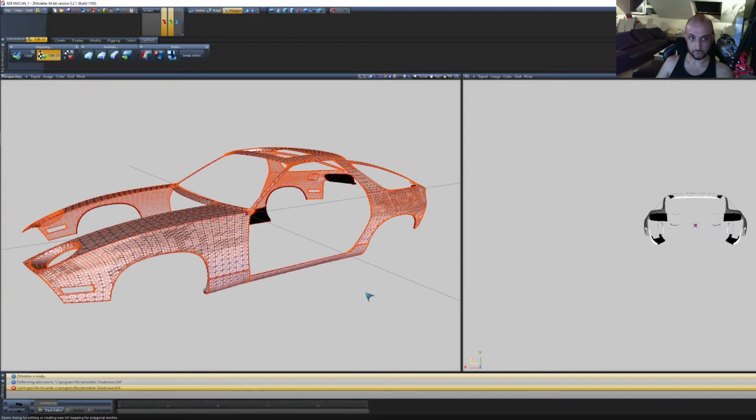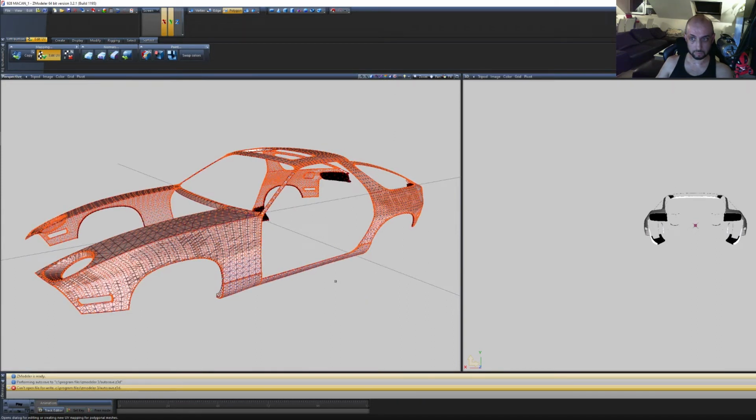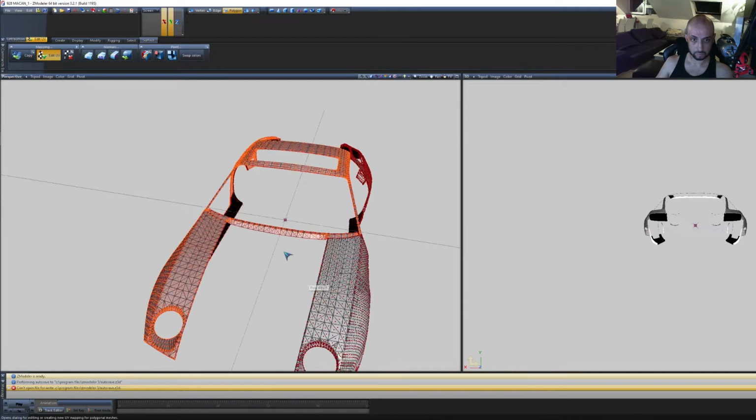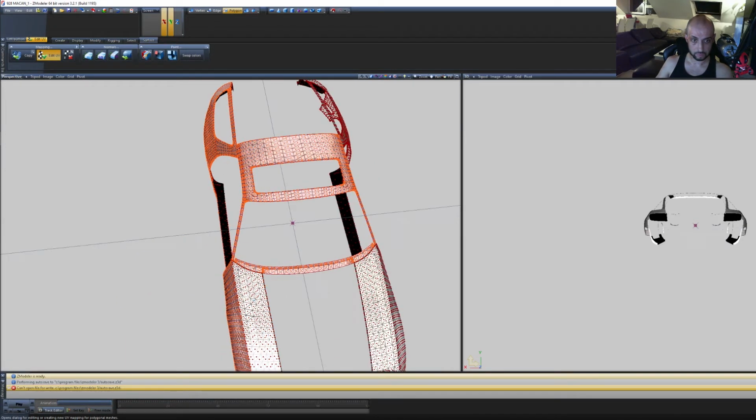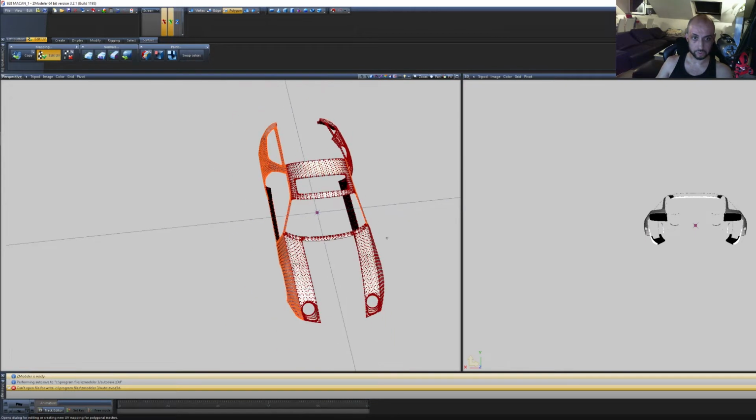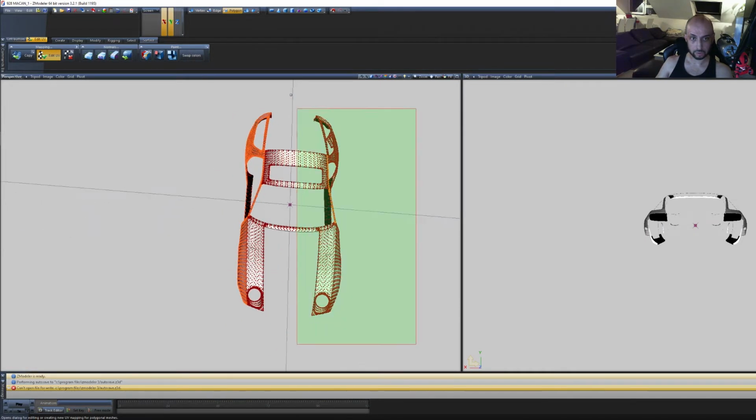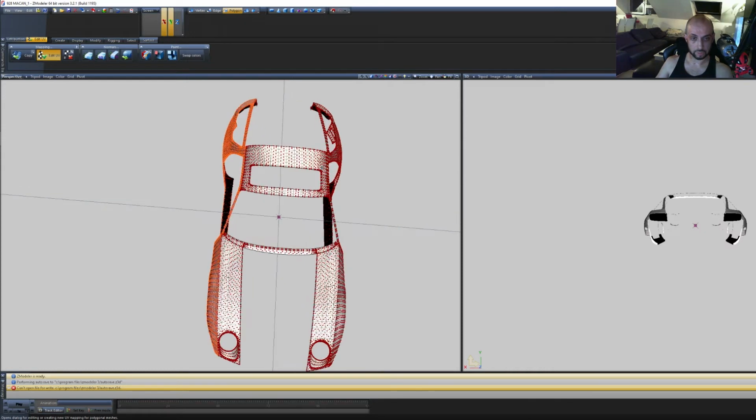Body shell, we only need the right side for now. So we're gonna deselect everything here. The roof we do not need either. And we just deselect everything like this.